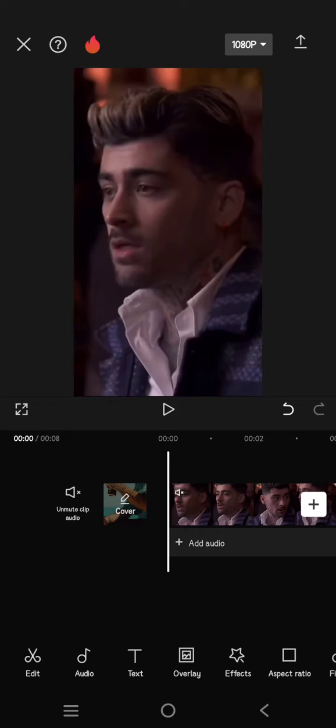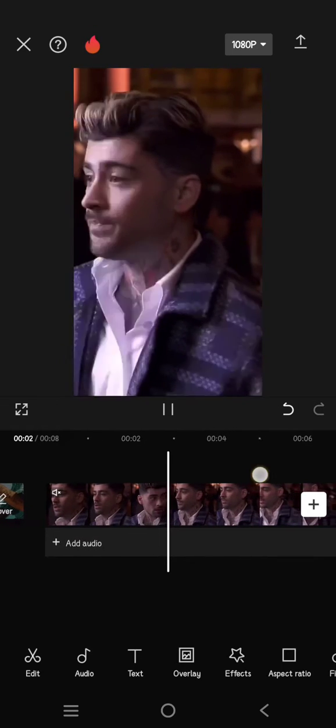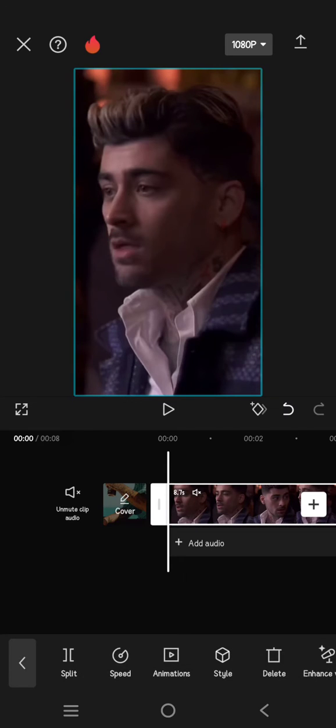On today's tutorial, I'm going to show you how you can use an image from your device as the background of your edits in CapCut Mobile. So first, you can just finish your edits or add your videos into CapCut. And after that, click on your video and adjust it.